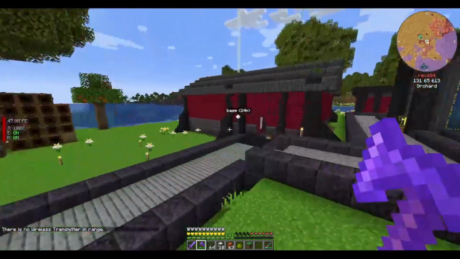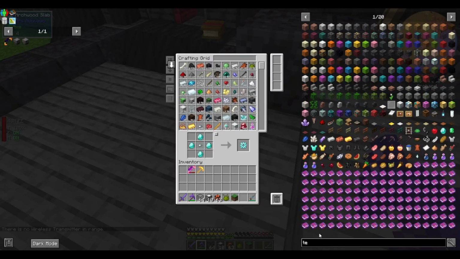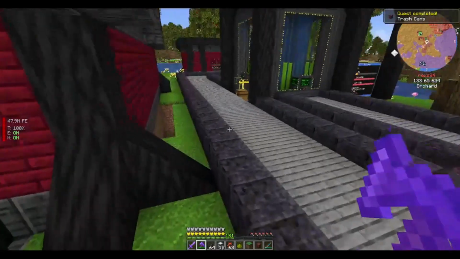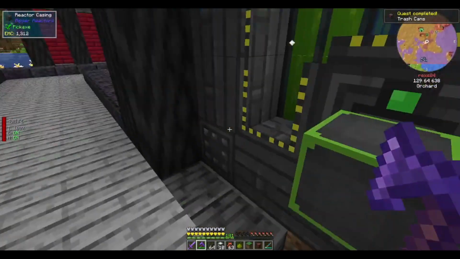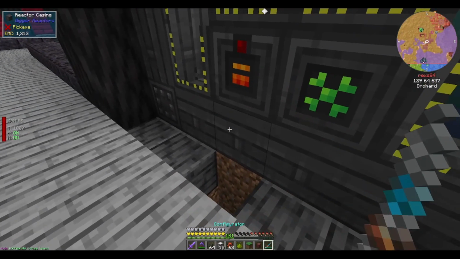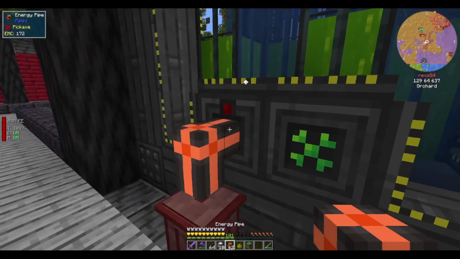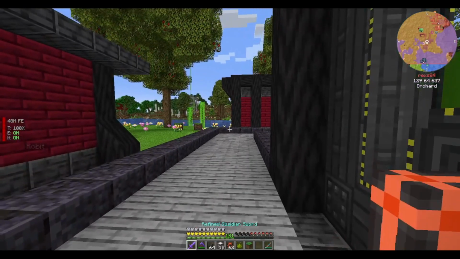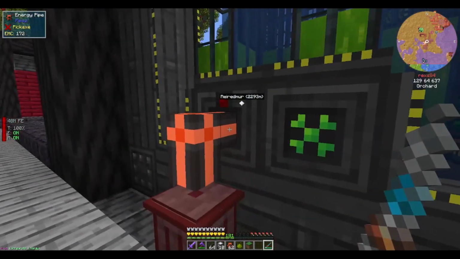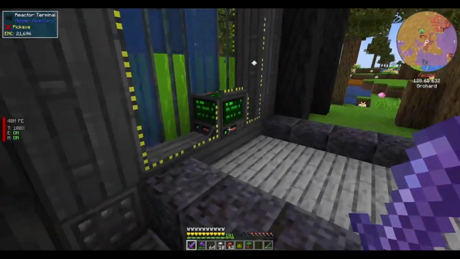Out of range. I need to upgrade this also, that's why we're building this, because I need to upgrade my range also. Let's make this. There we go. Okay. And now we do this. And then we do. What are you configured to? Cannot see what you're configured to. Energy. There we go. So this will probably trash everything.